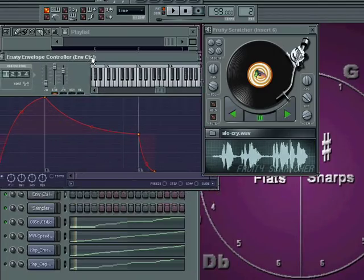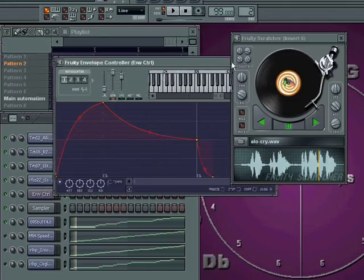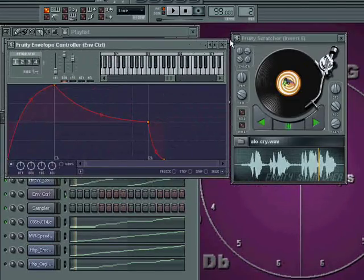I'm going to create an envelope controller. You should be able to see this. All right, notice it passes underneath my scratcher. That is because the scratcher is set to be detached. You can't see that option, but it's there when you click on the little menu.